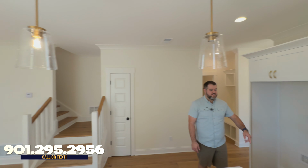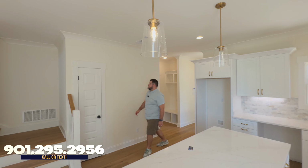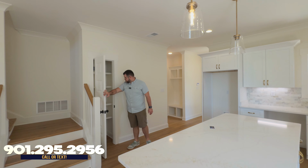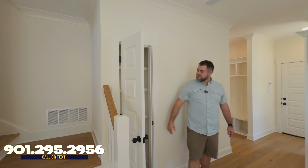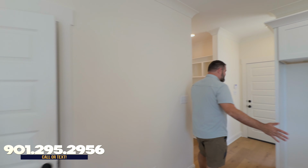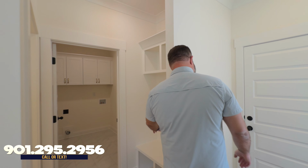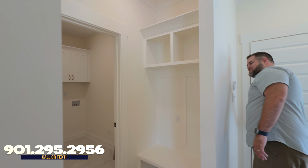That gold, same kind of gold you had in there. Got these nice pendant lights up here above your island. Got a good style to them. See all that there. Got you another little 5-panel door closet there. Nice little, can't ever have too much storage. Yeah, pantry, I guess that would make sense, wouldn't it? Yeah, it's total pantry. Drop zone here, right off of your garage.